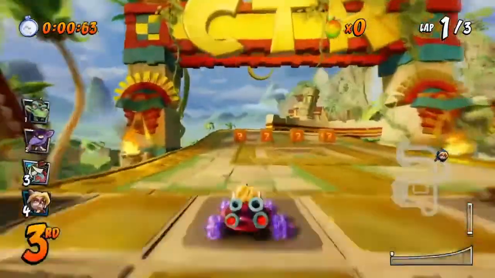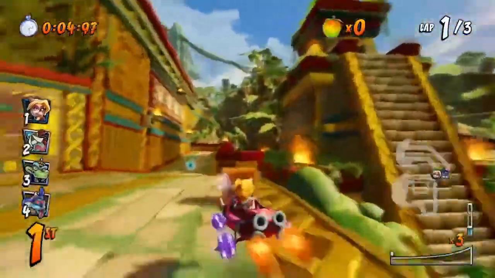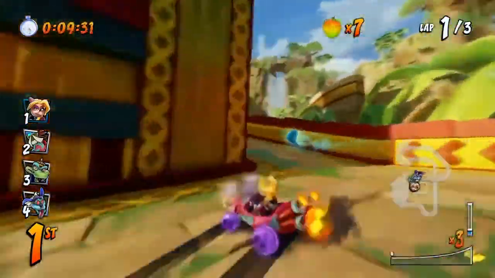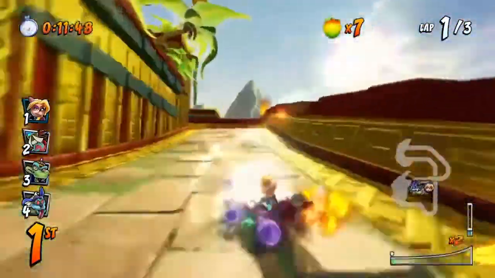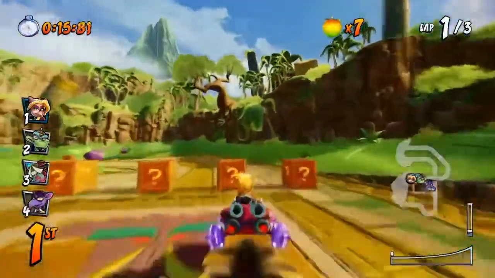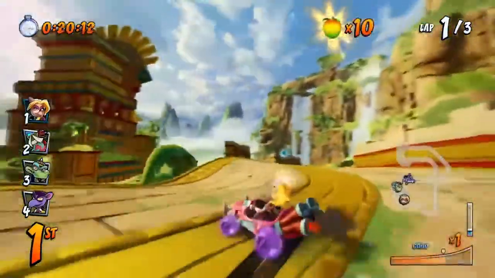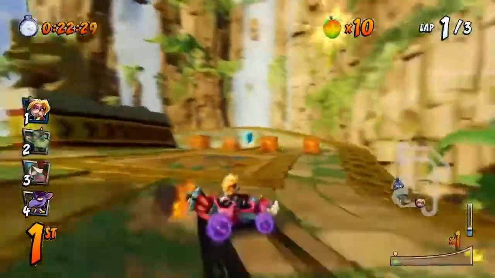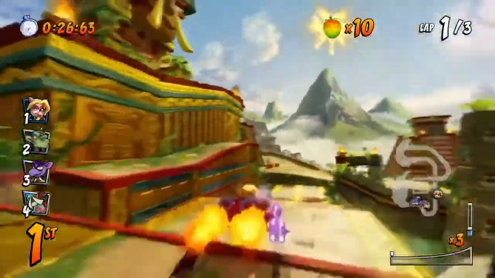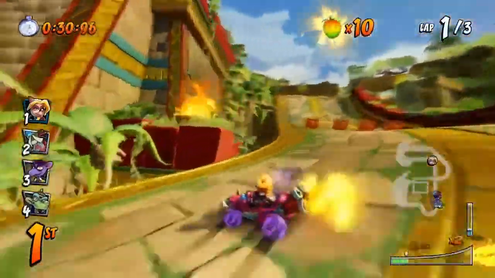Alright, here we go. Now, this is going to be a little bit more tricky because of the beginning turns, and then the Venus flytraps. But the shortcuts will definitely make sure that I steer ahead. So far you can absolutely see I've got Komodo Joe in his default uniform, one of Papu's unlockable skins, another unlockable skin of a purple Pinstripe, and, of course, the mad scientist Ripperoo.